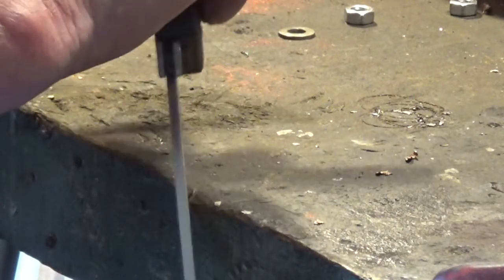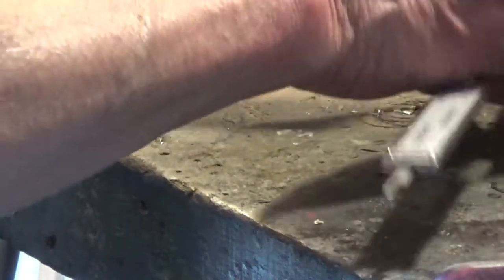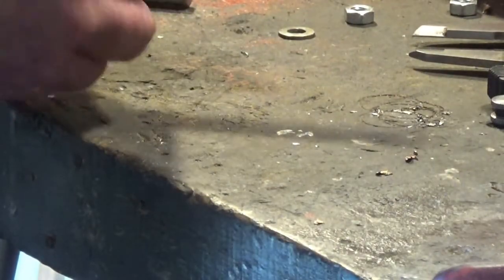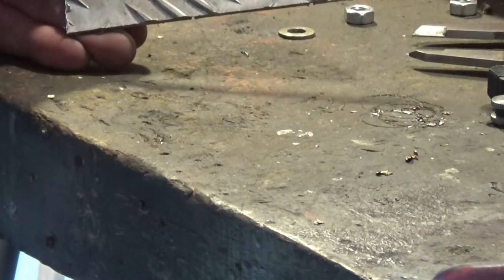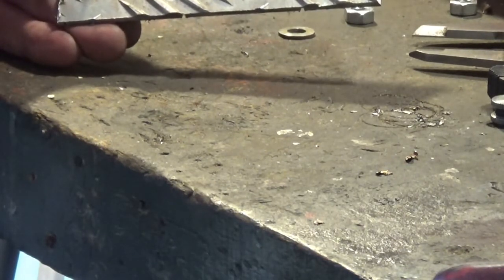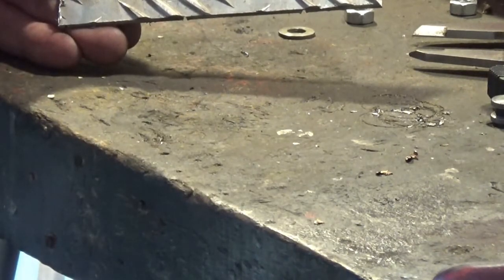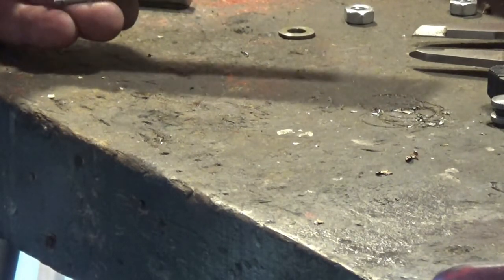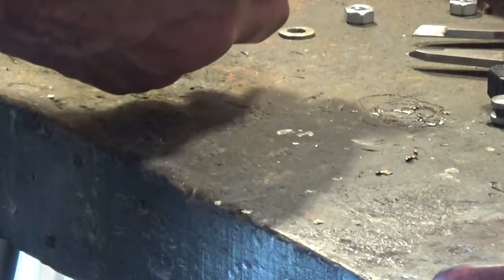Right. So what I'm doing is I'll just draw this. There we are. Right, I should say you can see that. As I say, I'm zoomed in. So what I've got to do is, I'll just tell you this last bit. Strip a clock, measure the hole I want once again, because I've forgotten. And then you just get your grinder and cut that off, and then do it on the belt sander. So we get a circle, and then it's got to be polished. So, they take a good half hour normally.